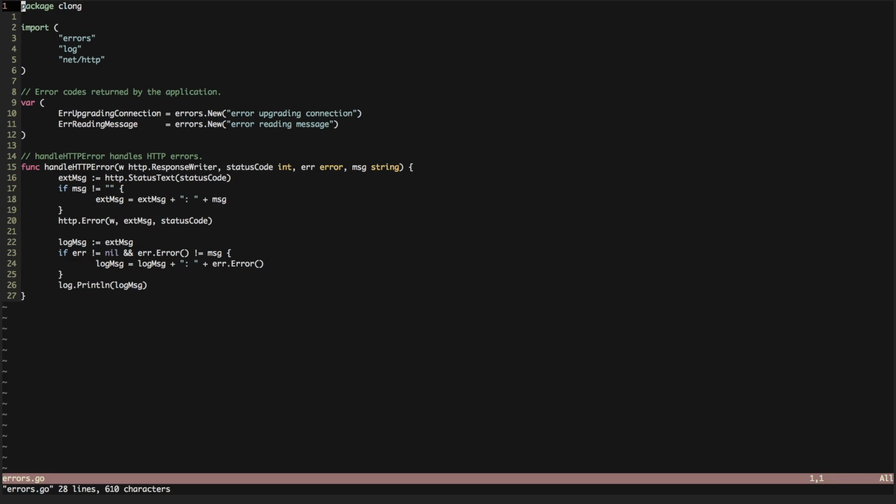So here you can see my example HTTP error function that I'm usually using. As you see, it also takes a response writer that it will then write to. It takes a status code, an error, and some message. So here I differentiate between the actual error that I'm getting and the message that I'm leaking to the user.